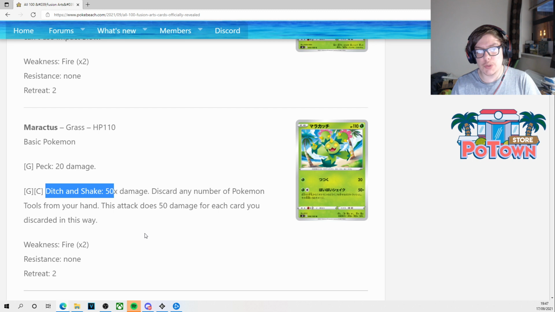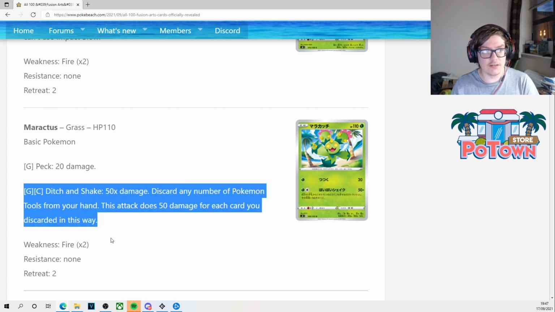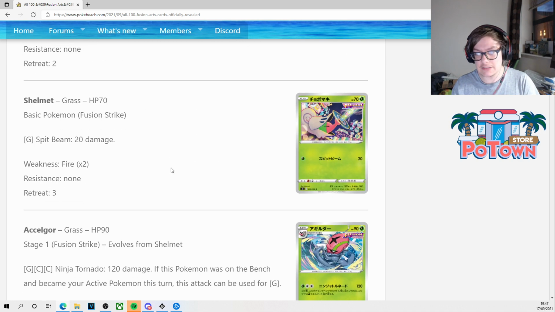Maractus has Ditch and Shake, which for 2 energy does 50, and you can discard any number of tools from your hand. Unfortunately, I don't think you're ever going to be able to get enough tools in hand for this to be super consistent. We do have things like Greedent, and I think the Granville does something to do with tools as well. I think it gets 2 tools back from their discard pile, so it could be like this one prize deck, but I think we've seen from various one prize archetypes that have appeared over the past 18 months that none of these kind of archetypes are particularly good. This just feels worse than that ball juggling deck from Vivid Voltage or whatever, say it was, Battle Styles maybe. I think the balls deck was better, and the tools deck seems pretty bad.